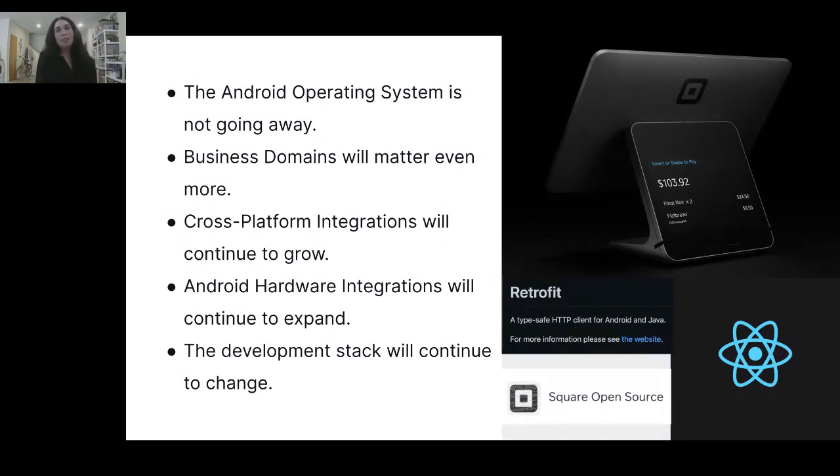The second one, business domains will matter even more. And why is this important? I think we've reached a point where mobile devices are not the hottest and latest thing that we have in the business. And you will hear this in the Twitterverse, like, Shopify is moving to React Native because we are just building a bunch of forms.